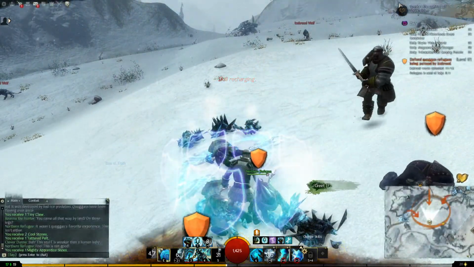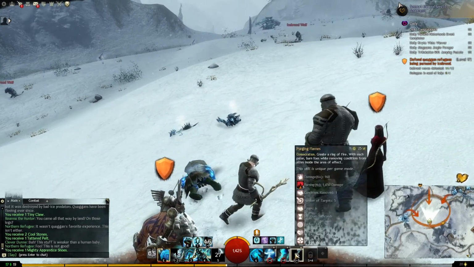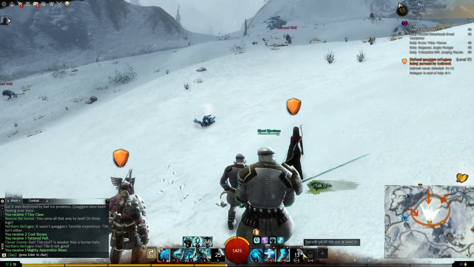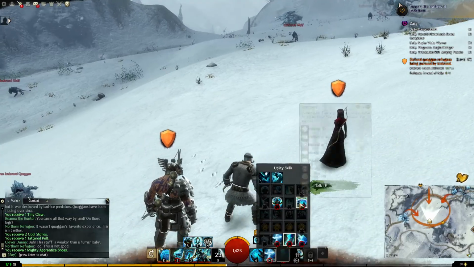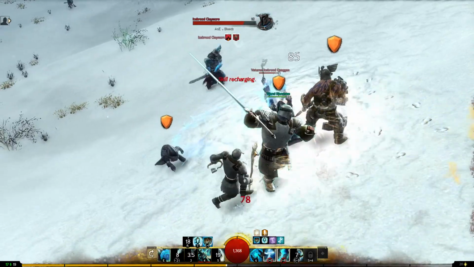Okay, let's try it. I wonder if there's a way to hotkey or switch your abilities, that would be cool. You're in the middle of a fight and you can just go boom, boom, boom, real quick. I bet you there is. Maybe a macro or something. I don't know.